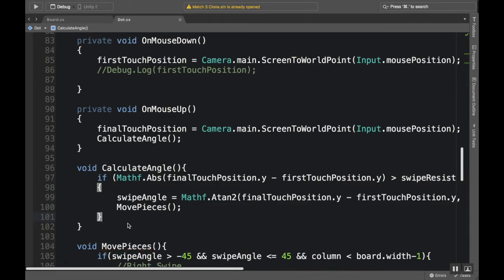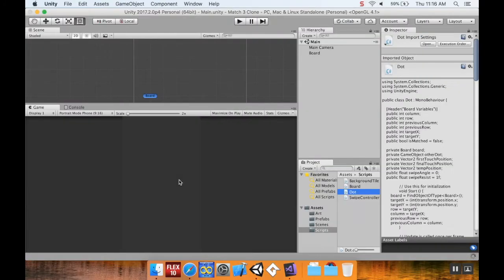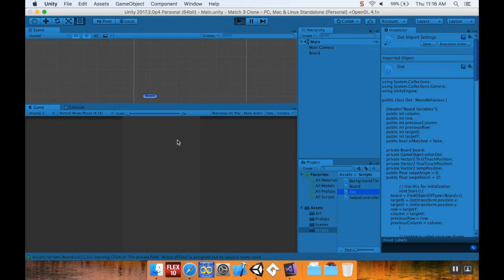So it's only going to calculate the angle if the difference between the y's or the difference between the x's is greater than 1, which is where our swipe resist is. So I'm going to save this. I'm going to pop back to Unity here, and we'll hit play. We'll see if this worked out the way it was supposed to.